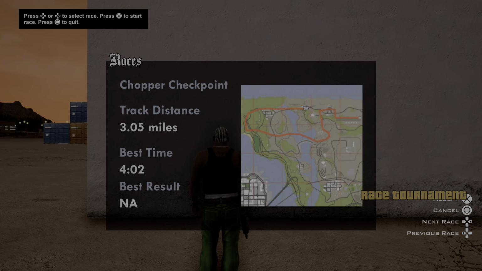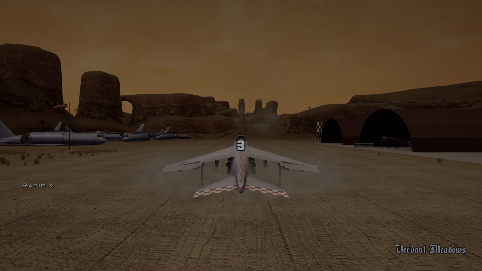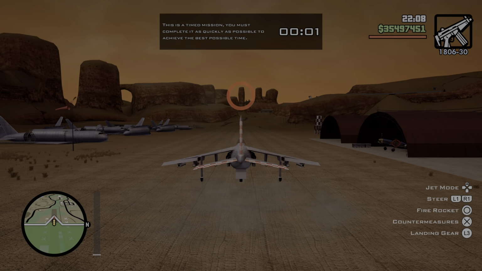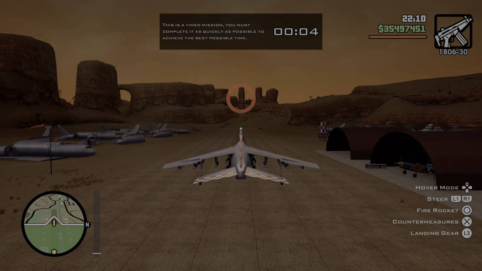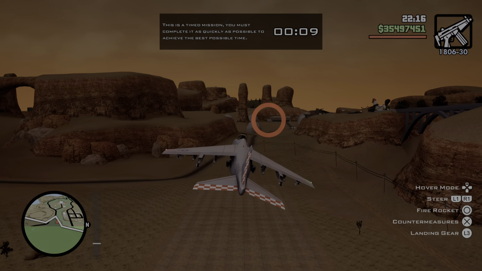So yeah, military service. 10.8 miles. So where does it start? It starts at the abandoned airfield and ends near Chilliad. So if we're flying straight over San Fierro, we know that it's going to end. Yeah, so you can change to jet mode and hover mode.